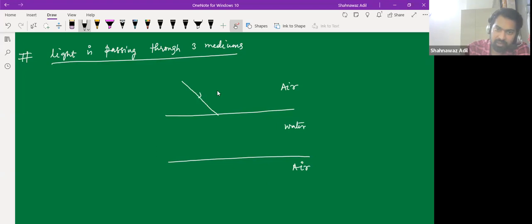Then this light will fall on this surface. So this is the normal. This is the direction in which it was going, but now it will go in this direction, towards the normal. Now this is falling on this second surface, right? So let's say this is the angle of incidence, this is the angle of reflection, and when we plot the parallel, this is the normal. So how much would be this angle?